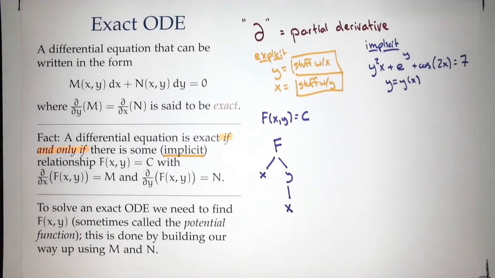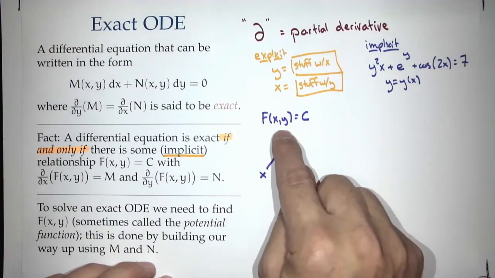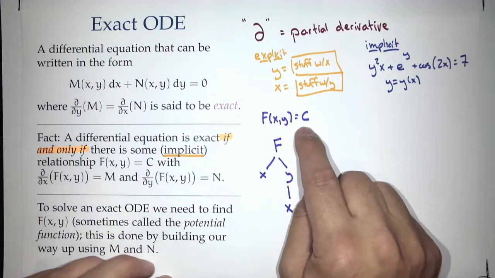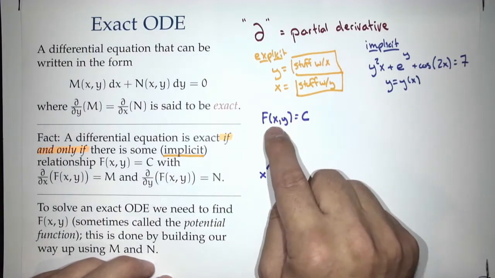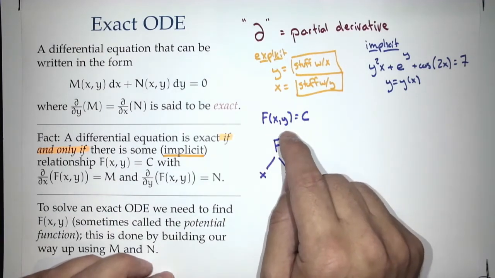Now, if you've taken calculus or multivariable calculus, we've gone through this before, and if you haven't, that's okay. You don't need to understand too much here. We'll get to the punchline, which is how you actually solve this, in just a few moments. But now I'm going to take the derivative of both sides of this equation, f of x y equals c, with respect to x. There's two sides, so we'll split the work. I'll do one side if you do the other. I'll even let you pick. Which side do you want to take the derivative of?